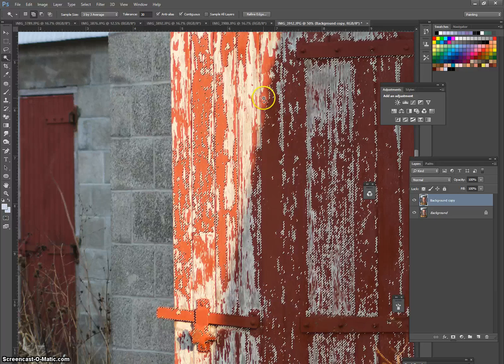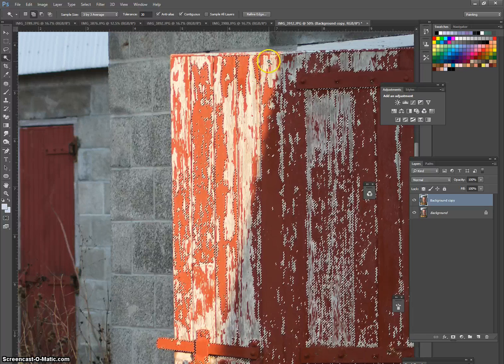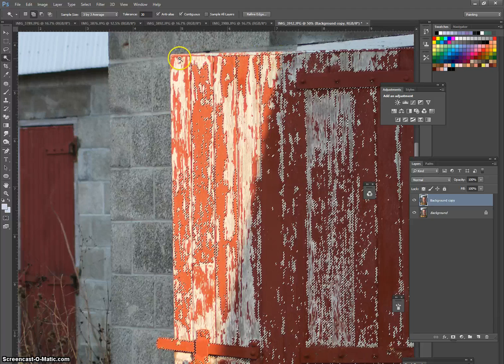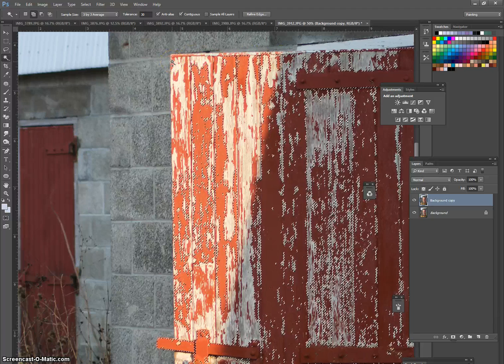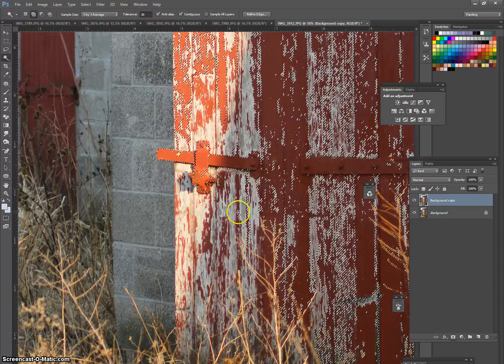For time's sake, I'm not going to do this perfectly. Of course, if you're editing your own photograph, you have more time. So, almost done here. Good.